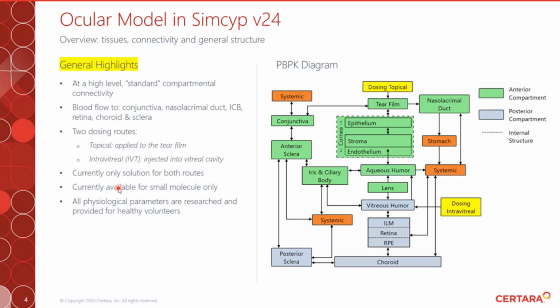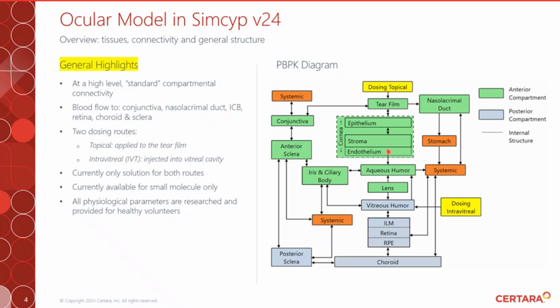This just gives you a schematic overview of the model's connectivity on the right-hand side here. And this is, of course, a connectivity diagram, so it gives you a general idea of the flow. And there's a lot of arrows going everywhere is the one thing I would say. So it's complex in that regard. The eye isn't huge, but it is really complex for its size.